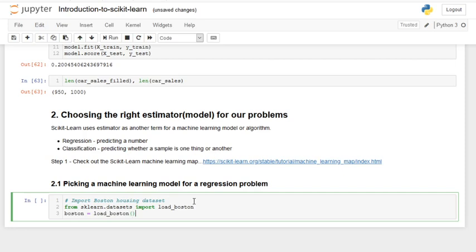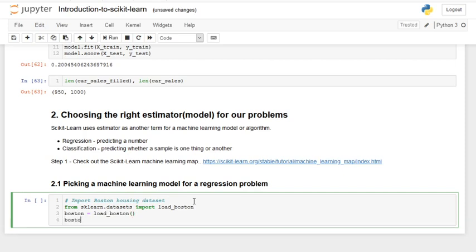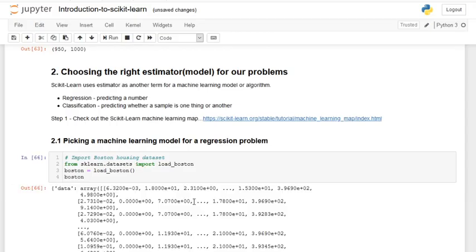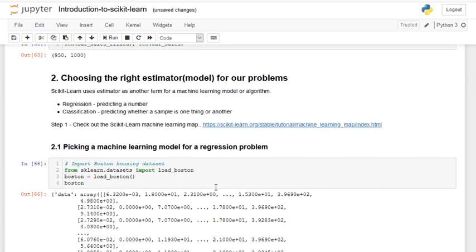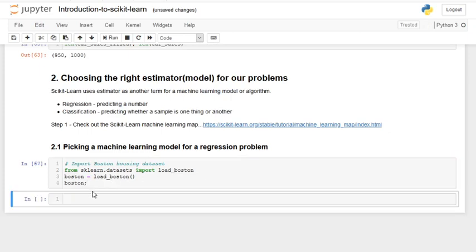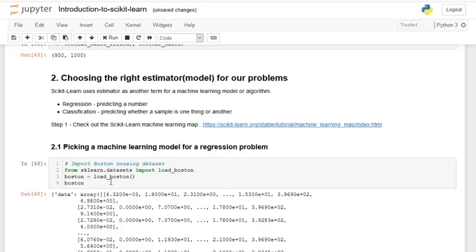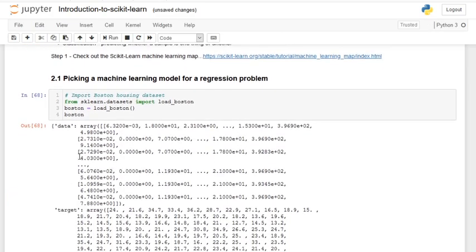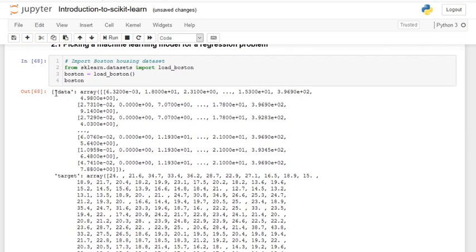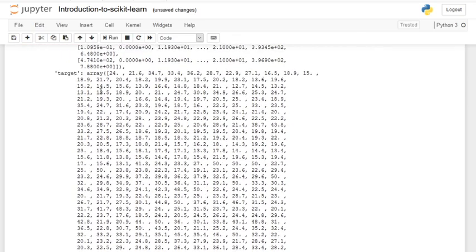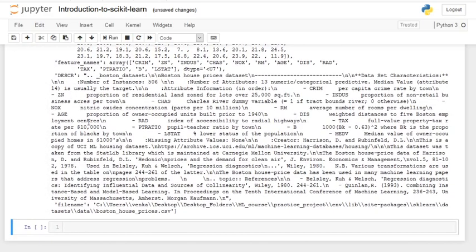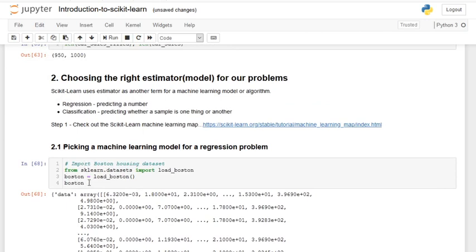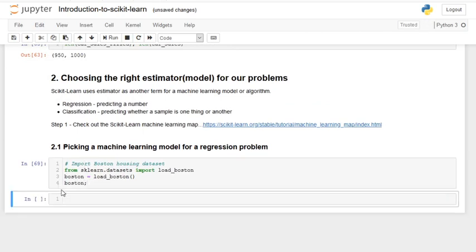After we've done that, we are going to view our Boston dataset. As you can see here, it is a very confusing set of numbers. Because that takes up a lot of space, we're going to put a semicolon there. Actually, let me just show you something. This appears to be a Python dictionary, and it has different keys such as data, that's one key, target, that's one key, and feature names, that is another key. Let's put the semicolon there again.